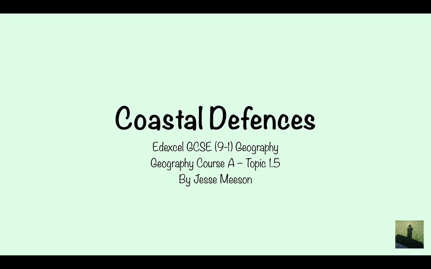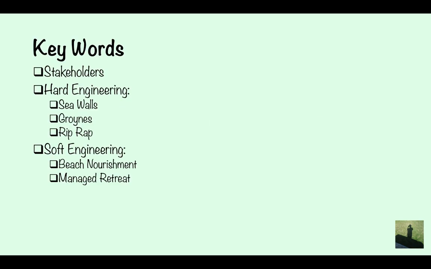Coasts of the Fences is part of the LXL 91 geography course. The key words you're going to have to know for this are: stakeholders, hard engineering — including sea walls, groins, and riprap — and soft engineering in the form of beach nourishment and managed retreat. There are many more types of hard and soft engineering, but as part of the course, it's only these five that you need to learn about.